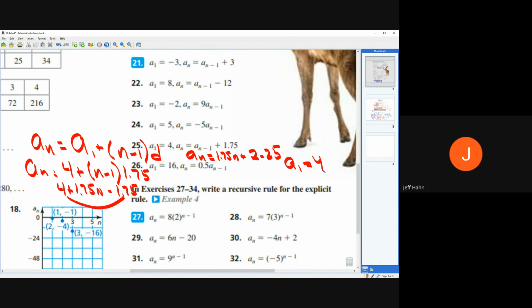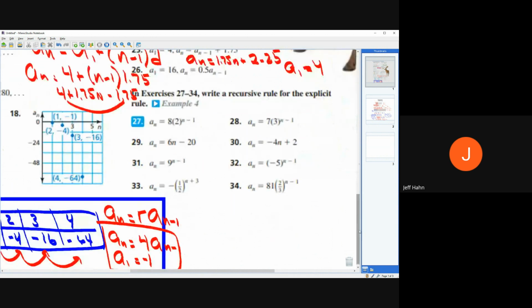And then last but not least, of the last section there, this time we're starting with the recursive. Oh, no. We're starting with the explicit and going to the recursive. So help me if I have to say recursive or explicit one more time. Let's give which one a whirl.